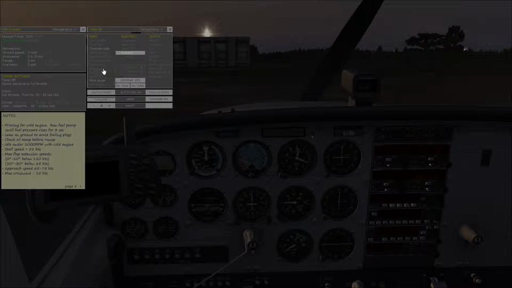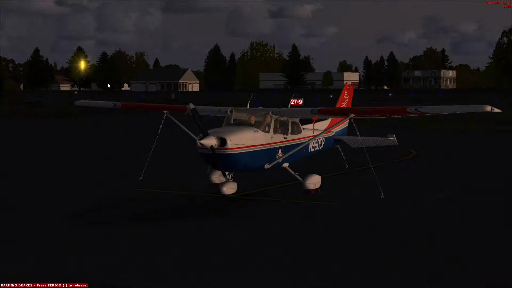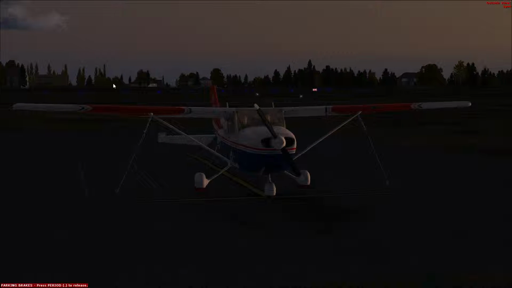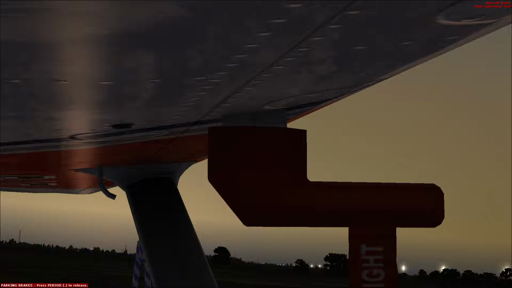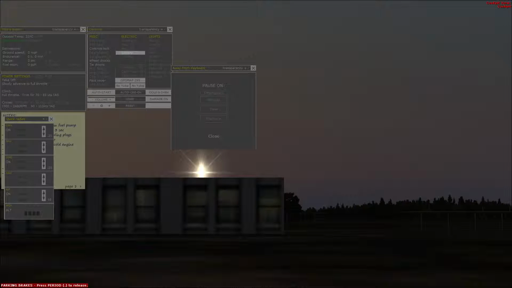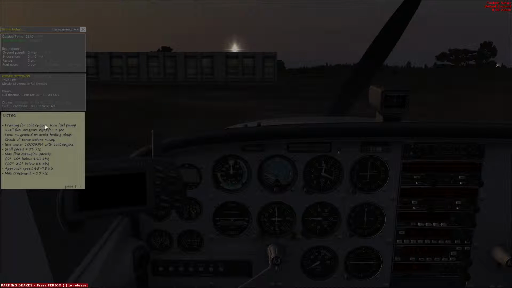So we've got our control locks, we've got our wheel chocks and tie downs. We went ahead and put those back on there, just so that you can see all the nice little animations that are given with the A2A Sims aircraft. And let's get, whoops, I don't know what I'm doing. There we go. Okay. So let's go ahead and we'll start doing some of our basic stuff here.